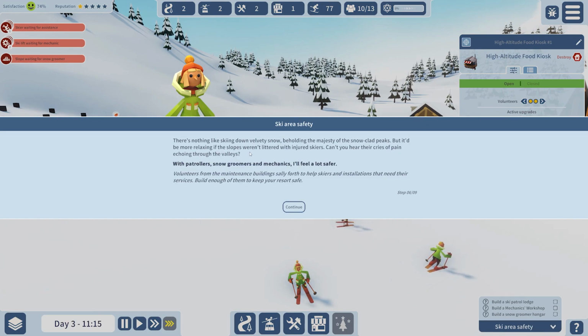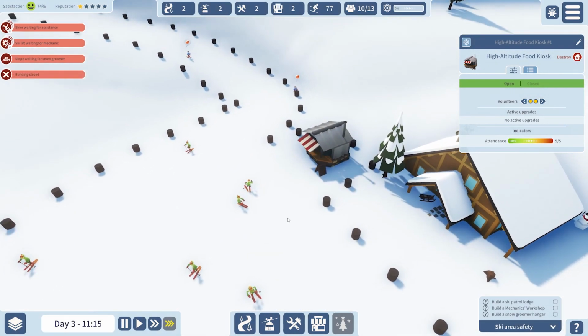There's nothing like skiing down a velvety snow, beholding the majesty of a snow-clad peak, but it's more relaxing if the slopes weren't littered with injured skiers. Can't hear the cries of pain echoing through the valleys? Okay, yeah, I hear that. With patrollers, snow groomers, and mechanics, they'll feel a lot safer. Okay, so we need to build some of those things.